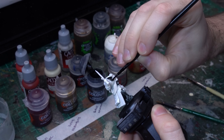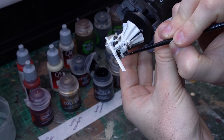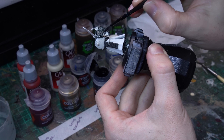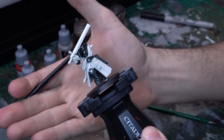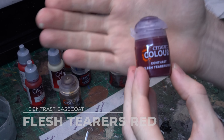To begin the paint job we need to prime. I'm going to be using quite a few contrast paints as our base layers, so I'm going to use the Wraithbone primer, and then also bring in a bright white primer from Tamiya, and do a very subtle zenithal prime just from the top of the model, which gives a nice subtle graduation that is really going to read on the cloth layers.